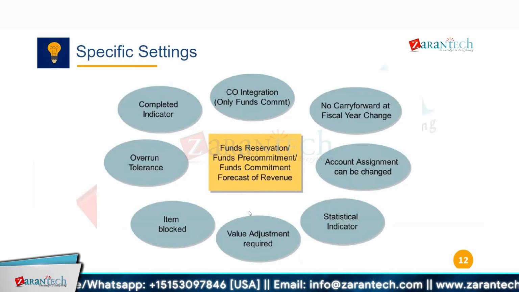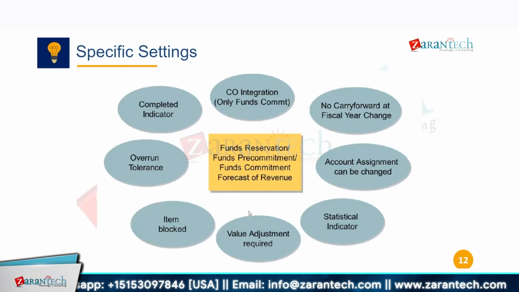And the last one is the overrun tolerance. Actually, I think the overrun tolerance should not be there if you're trying to control the budget, but again, it depends on the organization. Certain organizations allow a certain percentage of overrun on the earmarked funds or on the budget in general. He may have entered an approximate amount and be okay to go about 10% above what he has entered. In that case, he can maintain the tolerance level at 10%, and even if it exceeds by 10%, it is fine up to that amount.